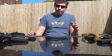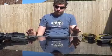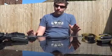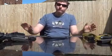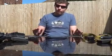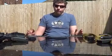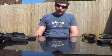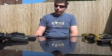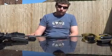Same with pistols, really. If it's a large open area, I definitely would say you should probably go for something like one of these over a pistol. But if you're going for urban or close quarters, a pistol can again be your best friend for your first gun, and pistols generally tend to be around a third, if not a quarter, of the price of these electric guns.